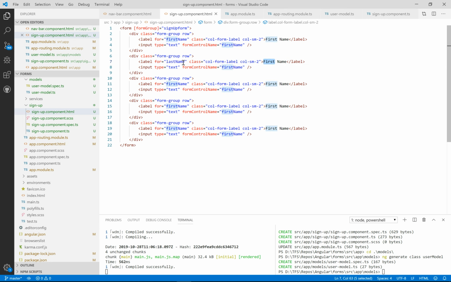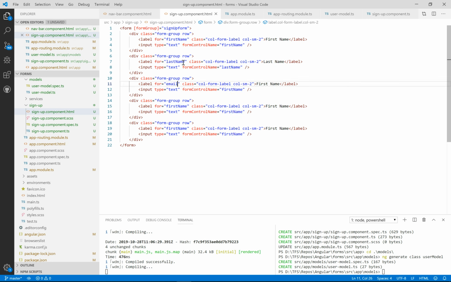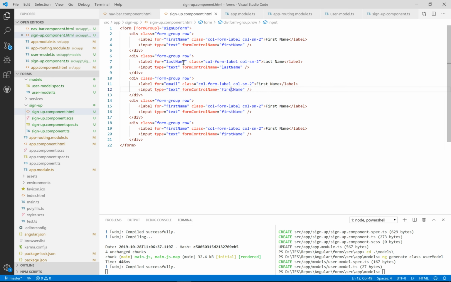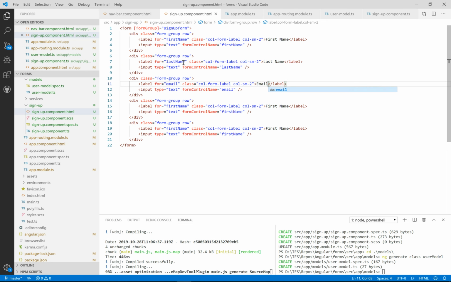And formControlName last name. So the formGroup directive is for binding with which form group in the code behind, and the formControlName will be the data binding between the form group dot the controller defined in this group. So it will be something dynamically data binding.